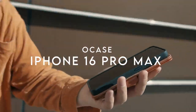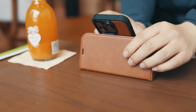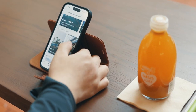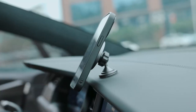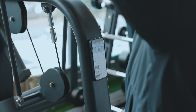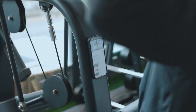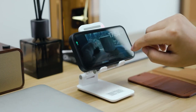Number four: OKC. The OKC case for the iPhone 16 Pro Max offers a versatile mix of protection, style, and functionality. The standout feature is its enhanced magnetic design — the detachable phone case securely attaches to various surfaces like cars, refrigerators, and more. Plus, it's MagSafe compatible, making wireless charging a breeze.